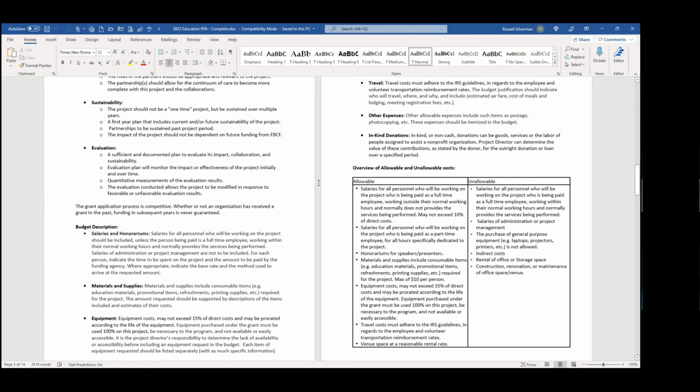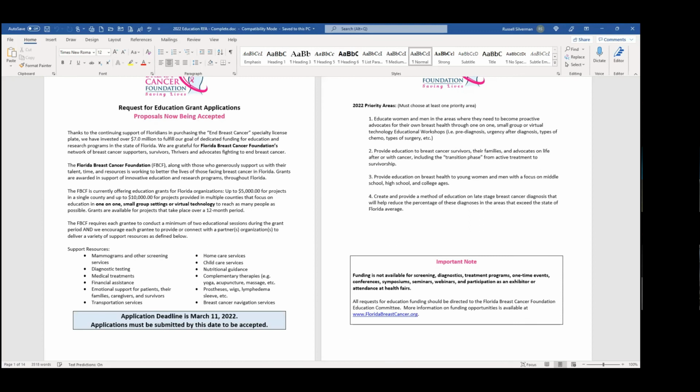It makes it so much easier for the reviewers as well as for the board to start approving the funds. And I think that's really it. Application deadlines are March 11th. Please keep that in mind. If it comes in March 12th, 12:01 on March 12th, I will not accept it. Okay, we've been receiving more and more applications every year, so we just have to make sure we stick to our deadlines.